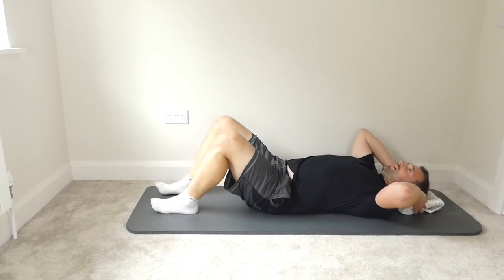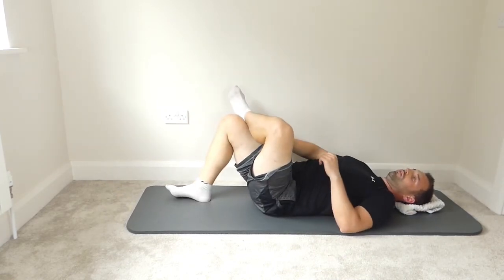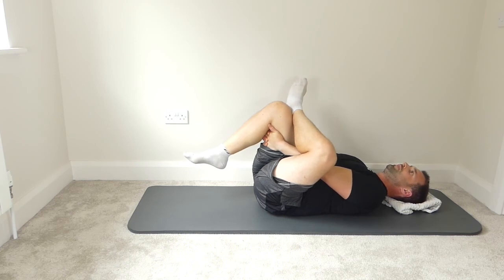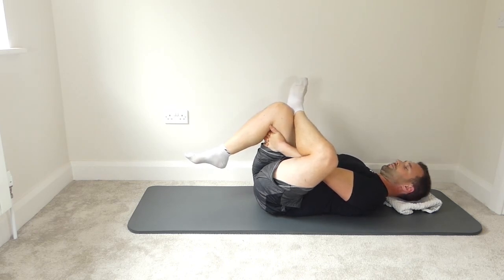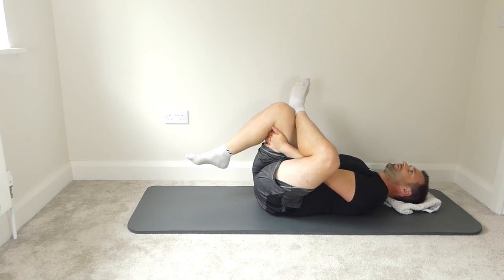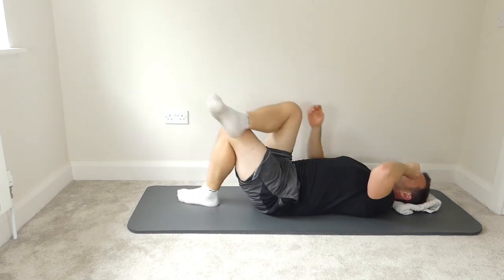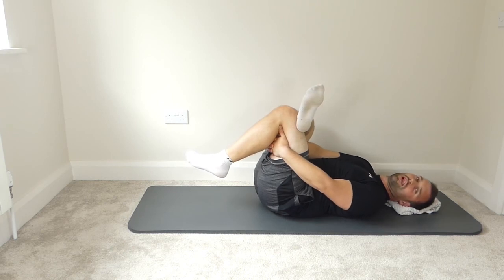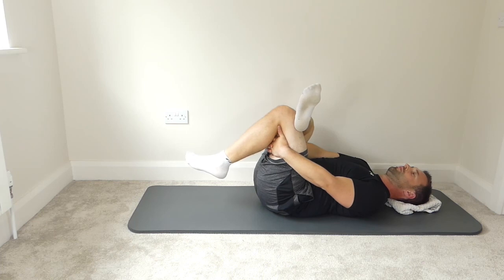Turn over onto your back, rest the head onto your headrest. Left ankle over the right knee, hold the right thigh to the chest, and stretch out the left hip — let the shoulders relax back, chin tucked in. A good stretch down the back of the left hip and the outside of the thigh. Then switch sides: right ankle over the left knee, two hands behind the left thigh, hold the left thigh into the chest. The right leg should be as relaxed as possible. Shoulders drop back, chin tucked in. Then rest the legs back down.